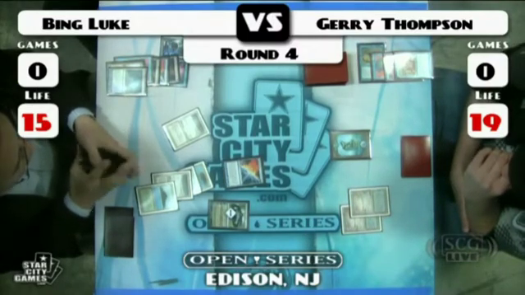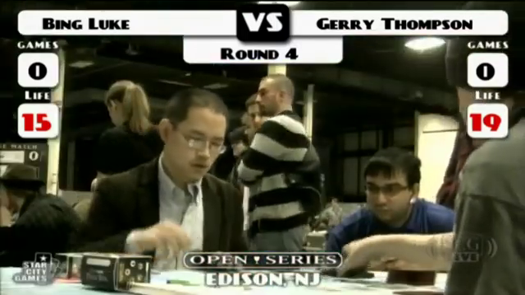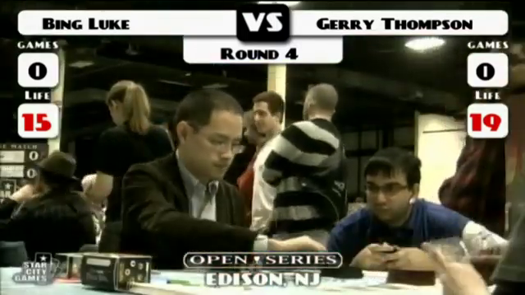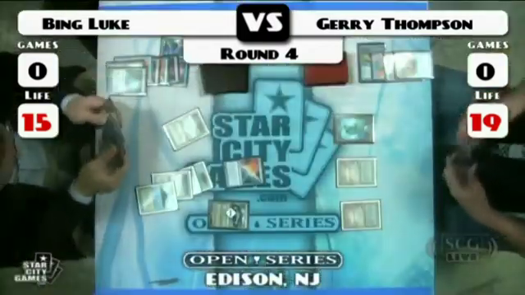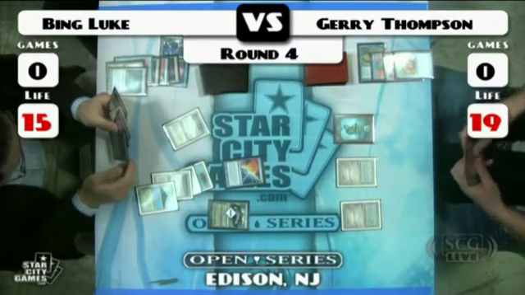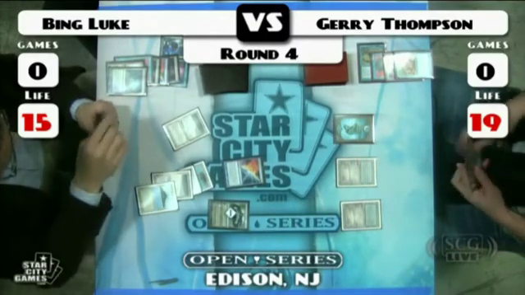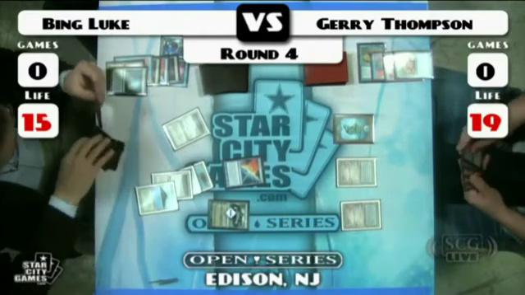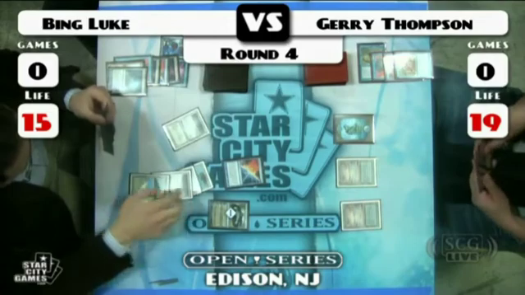He Brainstormed and he drew 2 Show and Tells and no way to crack his land, so he's just been stuck. And he has 2 Doomsdays as well, but he's missing the 3rd black source to cast that Doomsday. So yeah, I think things are not looking super up for Gerry here, but if anyone can maneuver out of a situation like this, he's one of the few players I think that could do it.